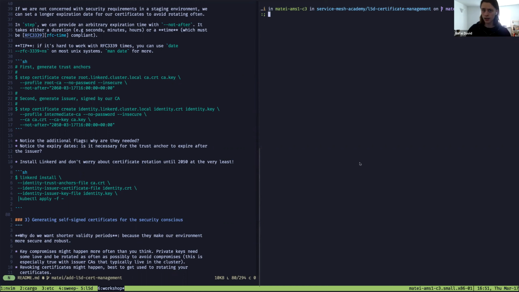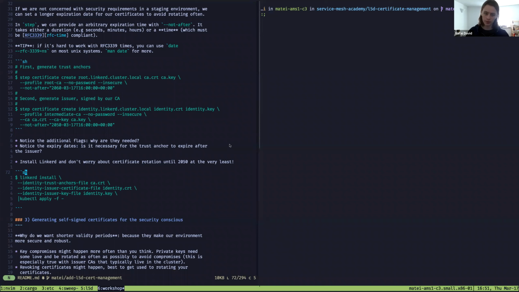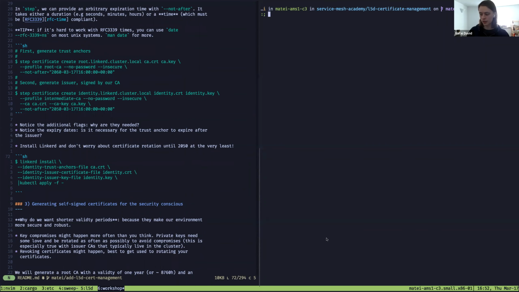So everything that we're doing now in these 3 steps that we're tackling at first is manual work. How can I manually start my own internal PKI to work with Linkerd? The last step will be on how to integrate with an existing PKI so that everything is done automatically and declaratively. So more of a GitOps style deployment and bootstrapping. I hope that answers the question, but stick until the end and we'll talk about cert-manager. I'm actually kind of excited to talk about it. It's really interesting, and we discovered a new tool that will work well with cert-manager, so you can install Linkerd without passing any args. And I'm glad it helps.